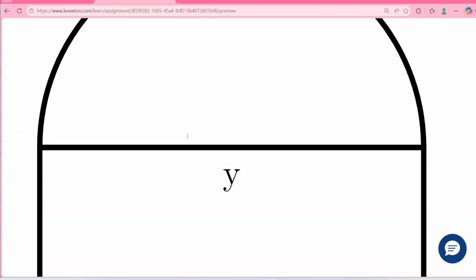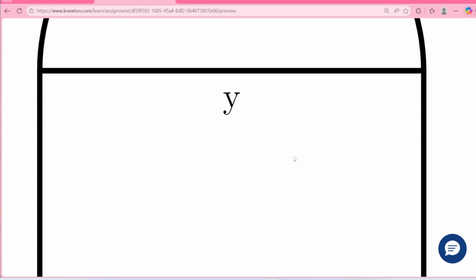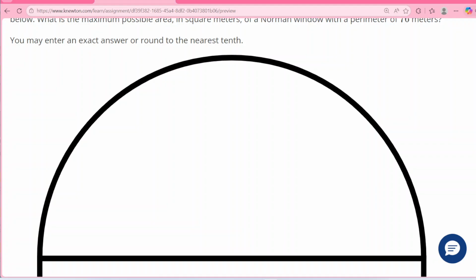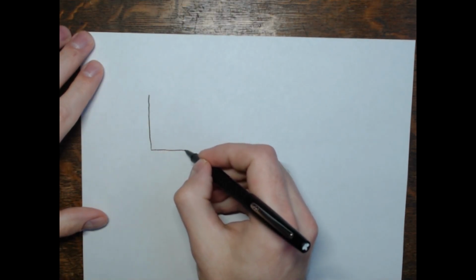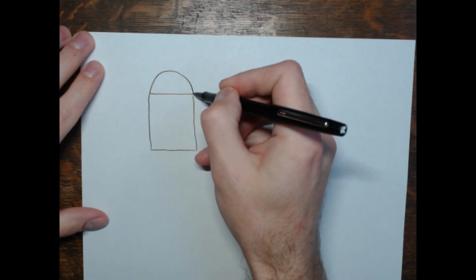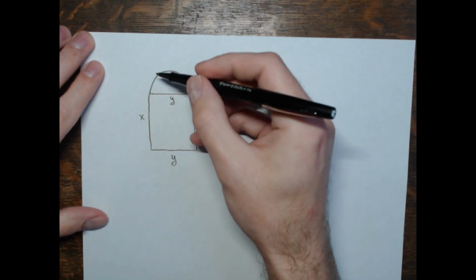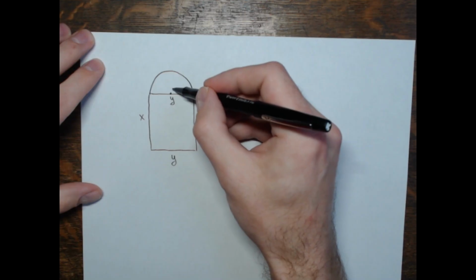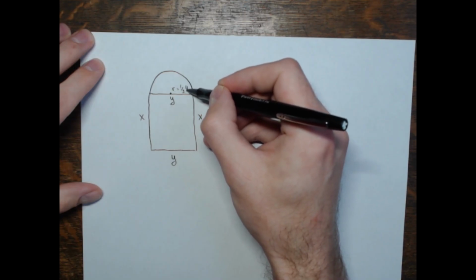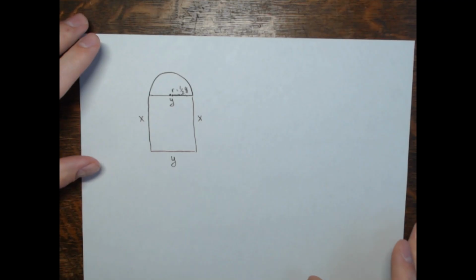All right, so I'll draw the diagram they have here, where these lengths on the side of the rectangle are x and the other lengths are y. And you've got this semicircle, a half circle, on top. So you have this rectangular window here, and then a semicircle on top. They call this y, this x, and this y. So remember the radius would be half y, right? The radius of this semicircle would be half this y length.